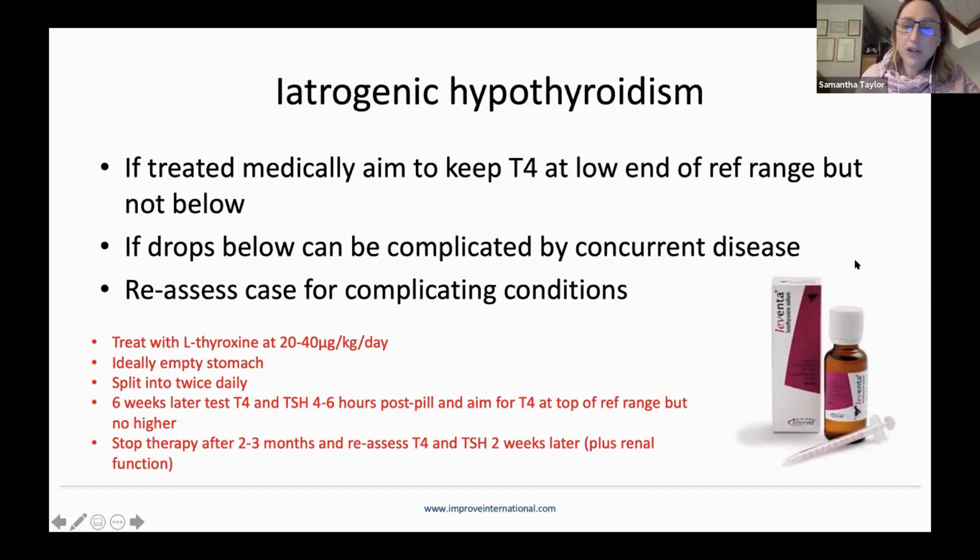And the product that we're going to use to treat them generally is a dog product off license, but Leventa, certainly in the UK and I think in Europe, is used because it's a liquid. If you use tablets, you're going to have to use tiny fragments. I have some cats that are not very good on liquids, or one particularly challenging cat, and that cat we do use some fragments of tablets. So there's some dosage information for you here if you do have to treat a case after you've done thyroidectomy or referred for radioactive iodine.